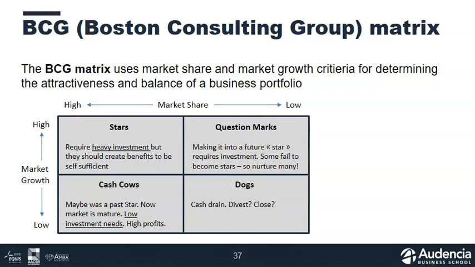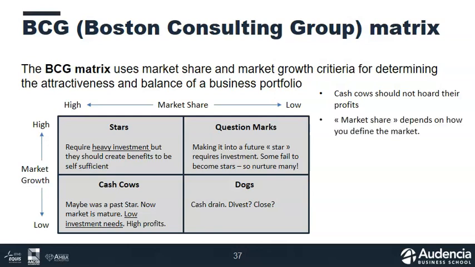Now, other issues we have to consider when we look at the BCG matrix are, well, one, the cash cow should not hoard their profits. This company over here, my cash cow, wow, they're making high profits. And if we just keep the profits here, we're not benefiting from the profits to finance stars, to finance potential question marks to move into stars. So we can't have them hoarding their profits there. They don't make sense keeping all the profit there. The profit has to be used elsewhere. They don't need that much money to invest and to grow. It's a declining market or a mature market.